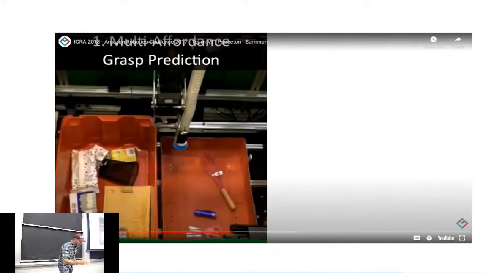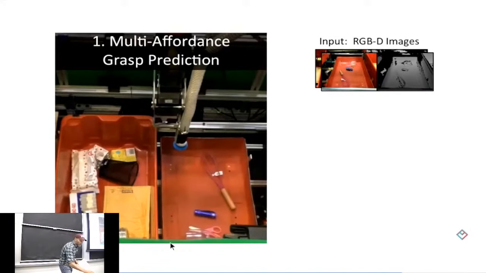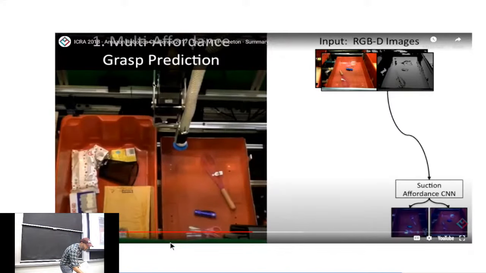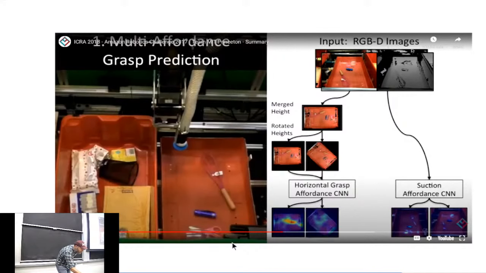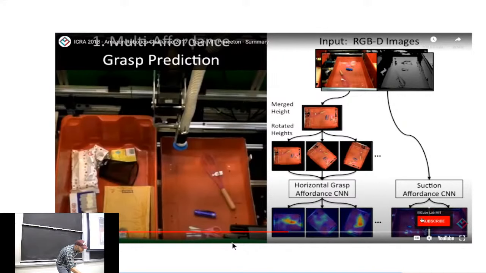The reason I want to do that is, okay, this is another one. This was from a local effort; I guess Andy Zeng was the first author on all the visual perception parts, but this was an effort along with Alberto's lab here at MIT, M cubed. Did I pick a really boring part of the video to start it? Yeah, I guess. But they're talking through this idea that you take RGB images, you learn good places to suck. Okay, this is suction, sorry.